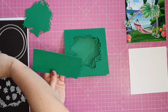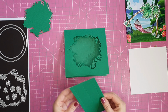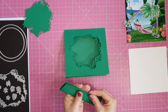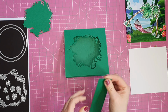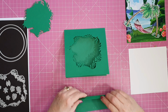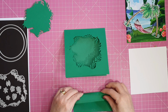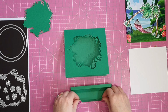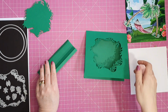Next I have the large piece, and it die cuts out this. This is going to make our tent fold at the bottom or the base of our card. There's 3 score lines, and all of these need to be folded into mountain folds. So I'm just folding the middle one, folding it in half, and then I'm going to fold each of the side ones on the score line, and I will burnish them with a bone folder. I want a nice crisp fold on all these score lines.